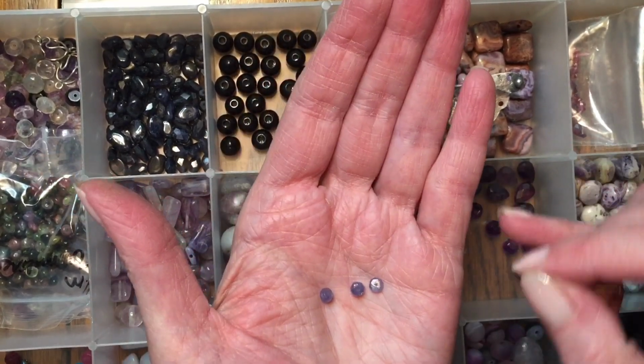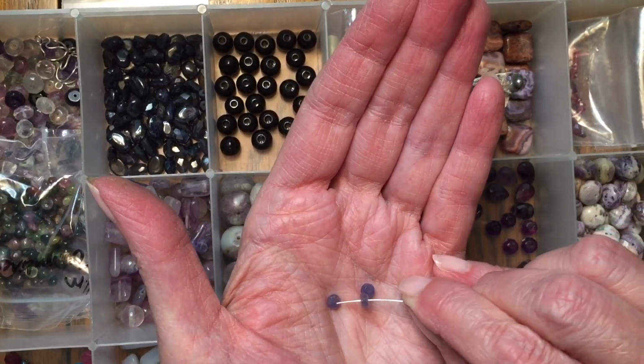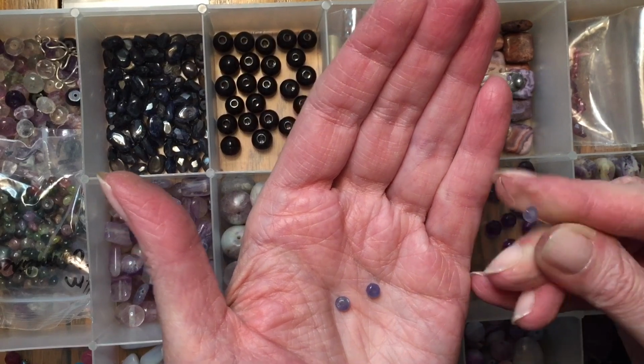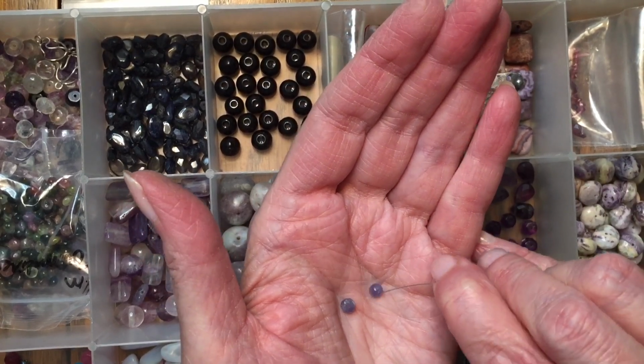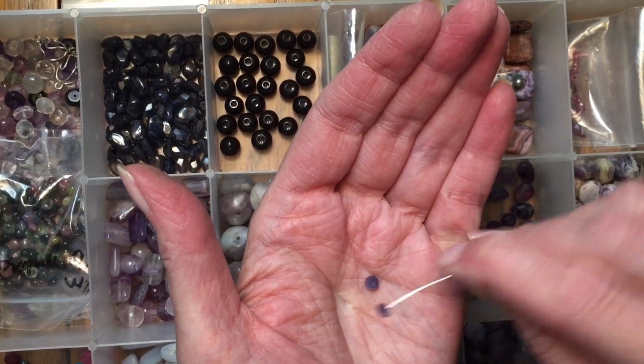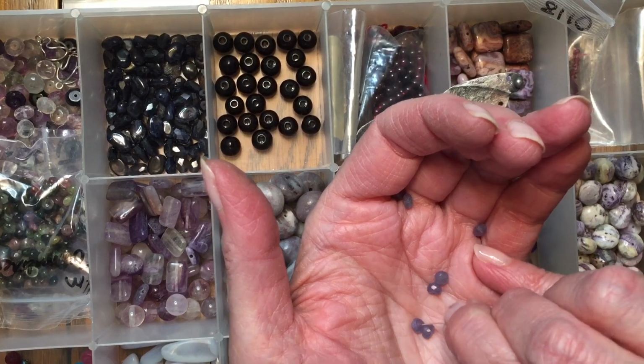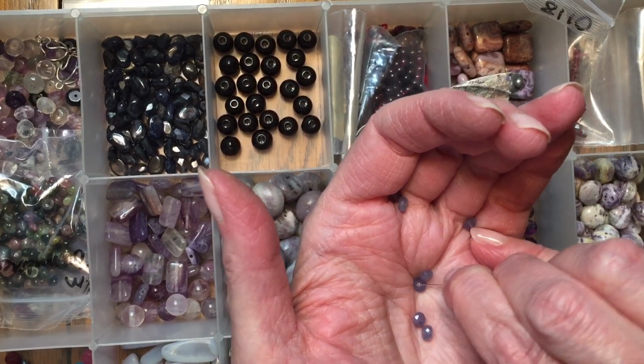A lot of them aren't drilled fully or drilled completely, and it's very frustrating. I know that there's a way, you can use a bead reamer and try to enlarge the holes, but they're so tiny, and I was disappointed because I paid a lot. I bought them through a major jewelry catalog. So yeah, I got a little frustrated with those, and I thought I'll just set those aside.